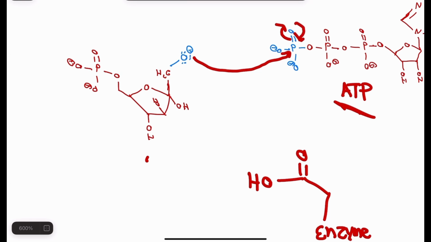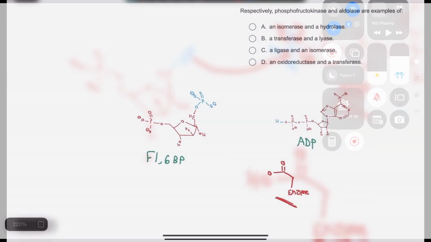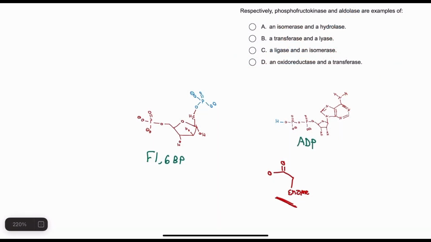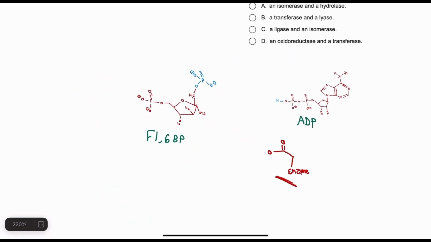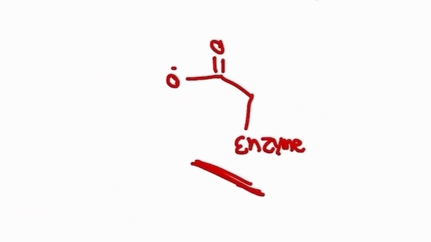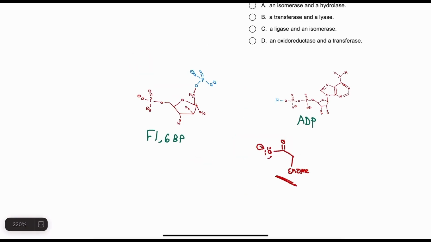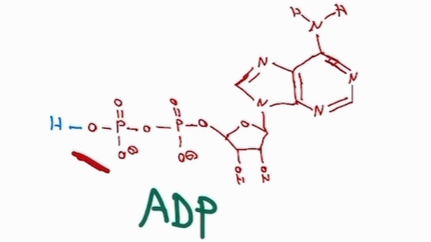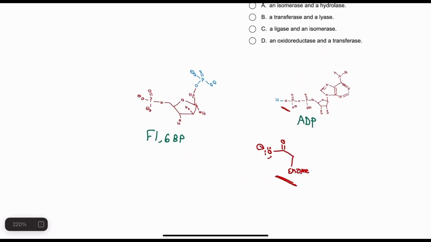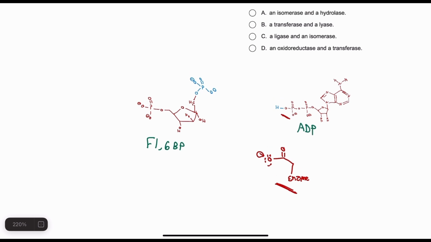The pi electrons are going to collapse after you form your intermediate, kicking out this bond right here, and we're going to get the following product. All right, so after a few more proton transfers, we get our product here, which is F16BP. And you can notice that our enzyme now has its lone pairs again. That means it was deprotonated by the beta phosphate group of previously ATP, now ADP, when we broke the bond to get the gamma phosphate. So now we regenerated our enzyme. Products are going to diffuse out, and we look back at the question here.